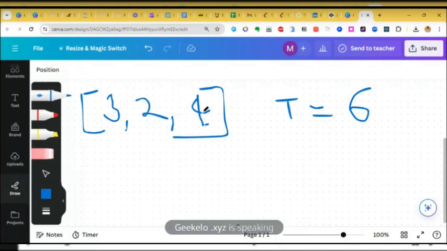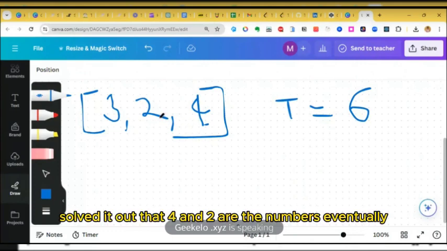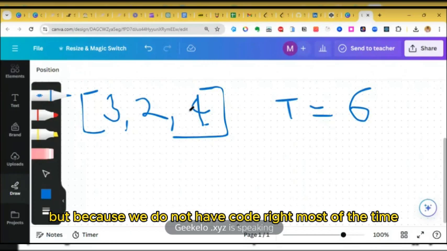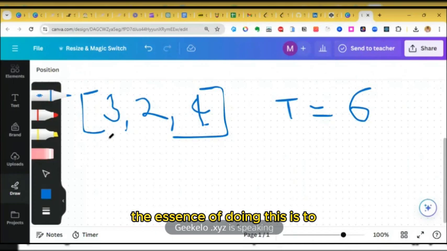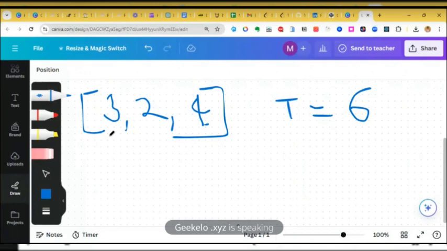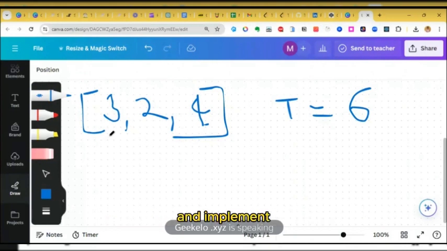While looking at the screen, I am sure you have figured out that 4 and 2 are the numbers eventually. But because we do not have code, right? Most of the time, the essence of doing this is to develop algorithmic thinking, which in turn helps us to deduce solutions to problems and implement effective solutions in the most efficient way.